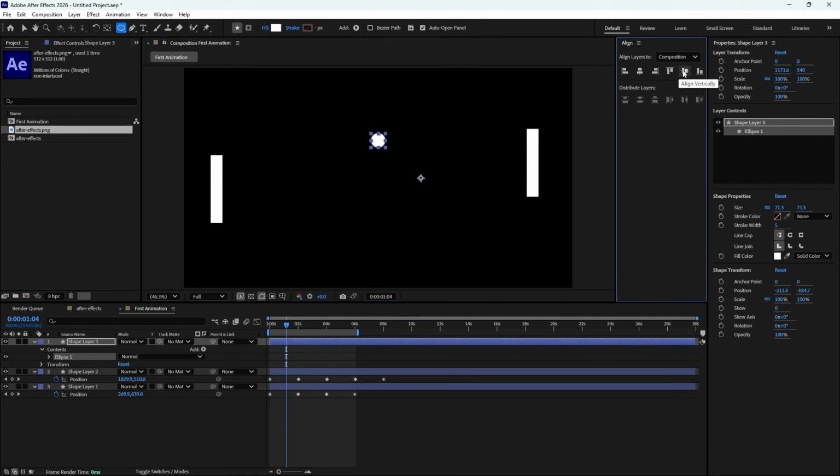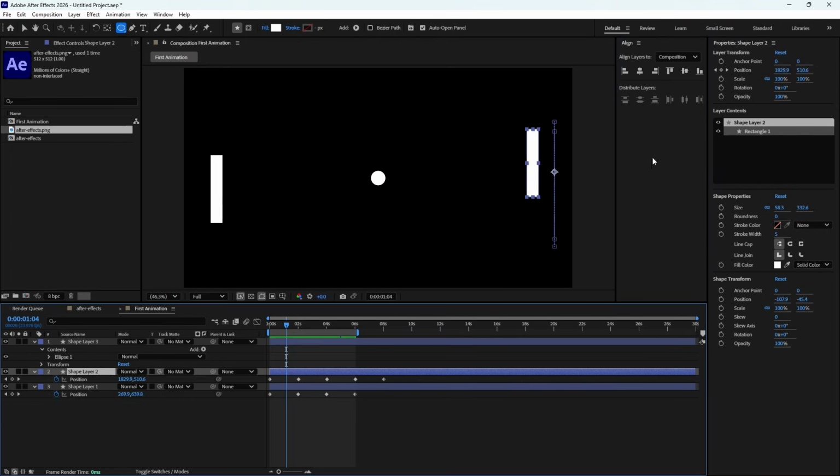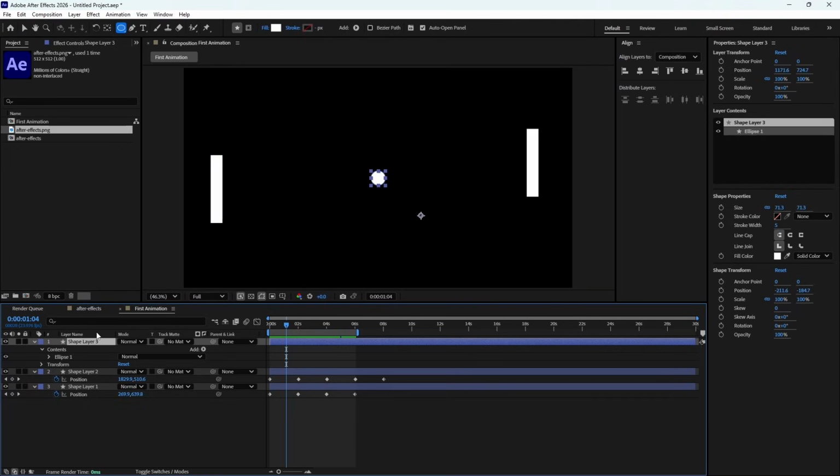Now, just a quick rule which is going to help you to understand everything going forward. What is this dot right here? Well, this is an anchor point. Whatever layer you have selected, there is an anchor point for each of the layers. And for these two, I should have actually told you about getting this thing aligned, but it doesn't really make sense to do it for these rectangles. However, with this ball, I'm going to show you. So basically, what you can do is you can head over to this tool right here.